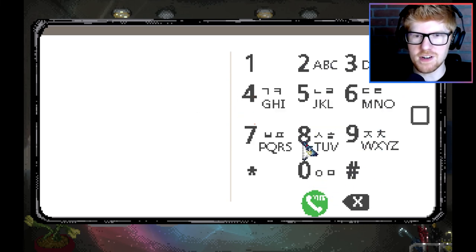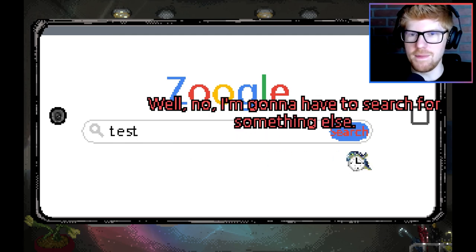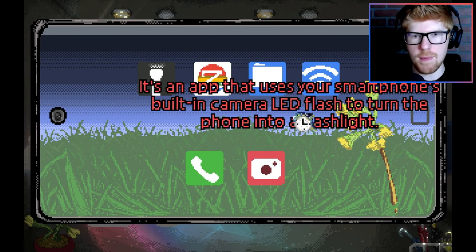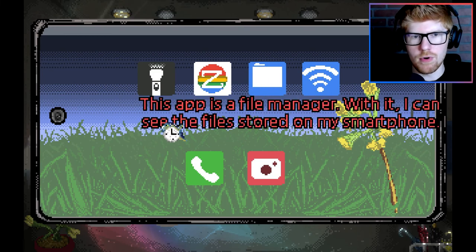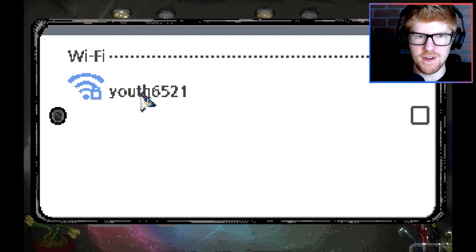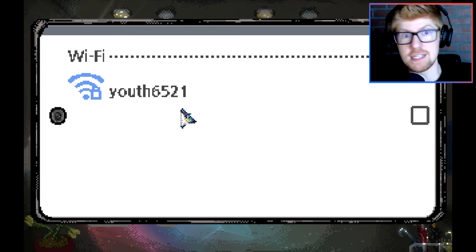I don't think this number is correct. Okay. Interesting. Zoogle! That works. Interesting. Well, no, I'm gonna have to search for something else. It's an app that uses a smartphone's built-in camera LED flashlight to turn the phone into a flashlight. I don't need it right now. I know how flashlights work, bro! It's File Manager. With it, I can see the files stored on my smartphone.